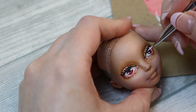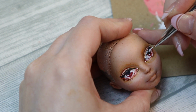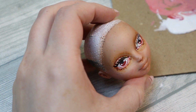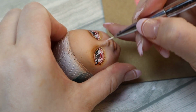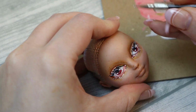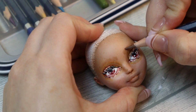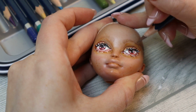After applying the catch-light details, I've decided that I don't want to have flat-looking eyelashes, so to give the appearance of individual lashes, I'm going to add some white lash lines. This will break the lashes up a bit. The eyes are done for now, and the next area we're going to focus on are her eyebrows.